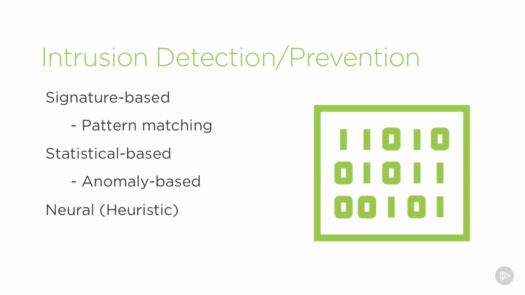We also have others that try to learn. These are heuristic scanners, sometimes called neural networks, and they watch the types of traffic we have and look for something that might be suspicious, and are able to learn whether or not this is good or bad by watching its behavior. So we don't yet have a signature. We don't have a true, should we say, statistical bias. And so therefore, we examine things and are able to learn good and bad by watching their behavior. And these are heuristic scanners.